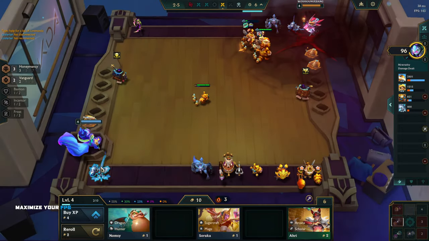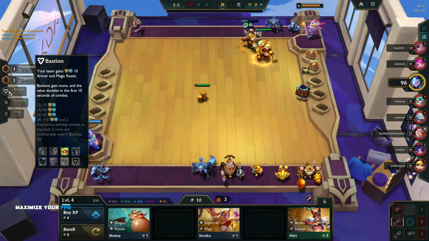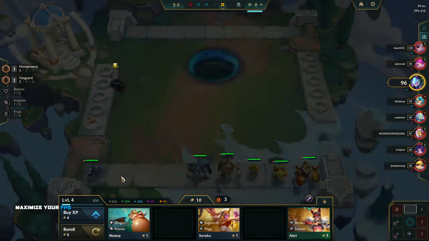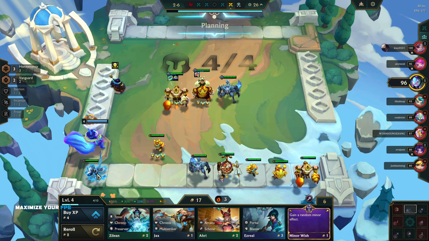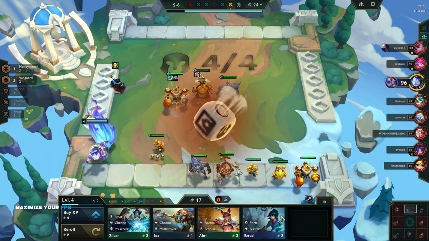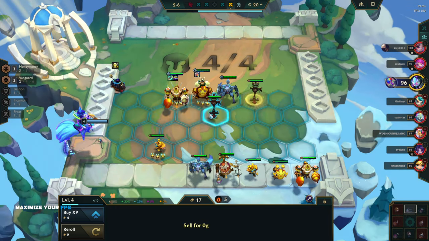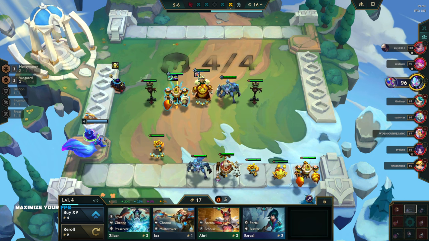Nice. I'm going to take one of these, because I might as well. Why not? I could get a Bastion. Your team gains... Oh, yeah, Bastion gives me magic resist, too. If I see a Bastion, I'll take that. Get a random minor effect? Okay, I'll take it. Why not? Things. Oh, okay, cool. Nice. I'll take those.